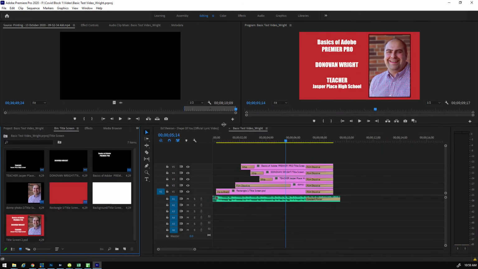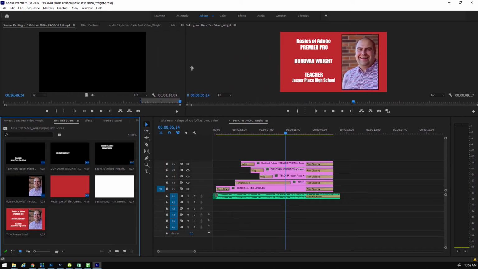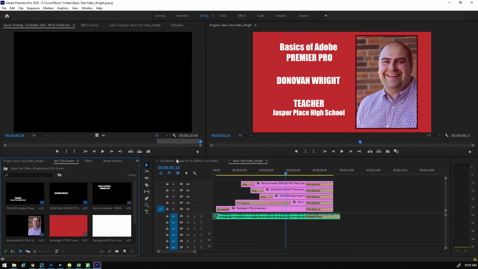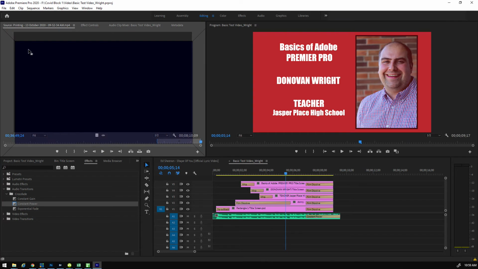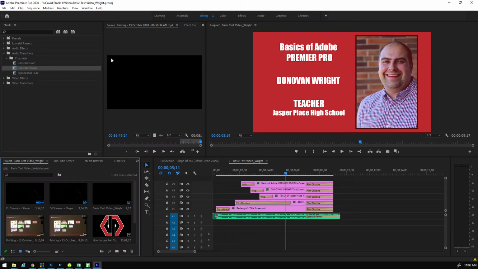I know I didn't mention it before, but you can mess around with your panels and your tabs. You can totally customize your view to how you best work. For me, a lot of times this source monitor is just wasting a bunch of space. So sometimes I take the effects tab and bring it up here on the side, splitting this one in half so that I have my effects readily available, and I can also edit here. I can still preview stuff very effectively.